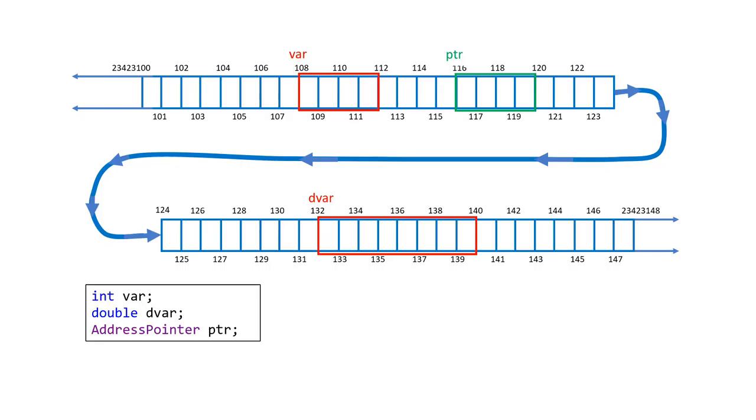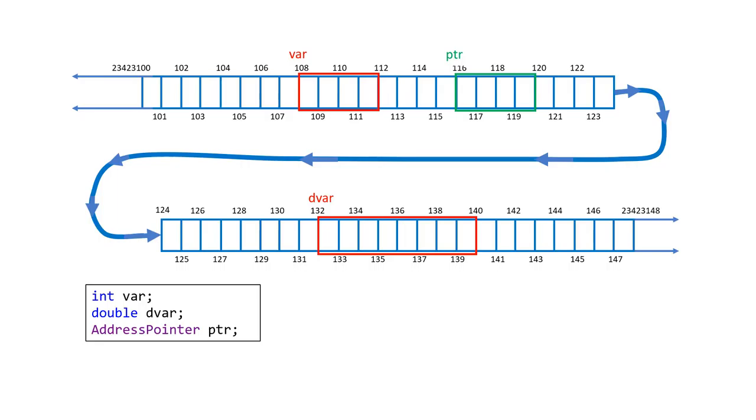So what I'm saying is that this PTR that we see over here is exactly like var. They are identical things. One is called PTR, the other one's called var, and dvar is the same thing. They are pieces of memory, and you can put stuff in it. I can say var is equal to 32, and 32 goes in that variable, right? I can say dvar is equal to 2.35, and 2.35 is going to go in here, right? Are we okay with this?